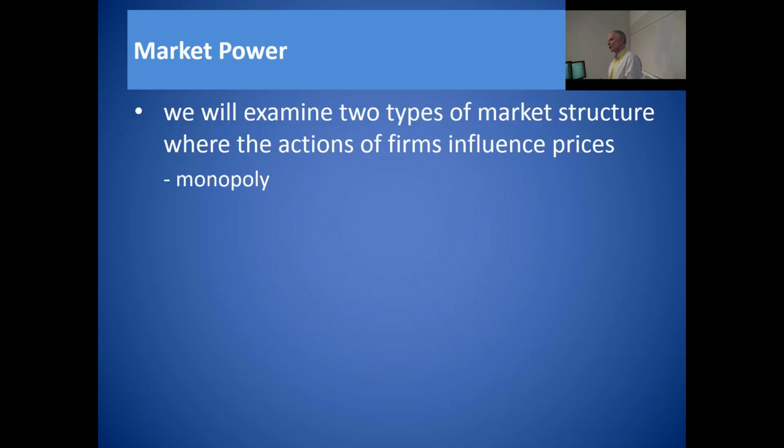And these two market structures that we're going to look at are going to be monopoly, that type of market that you should all be familiar with. The monopolistic market in its strictest sense is where we have a single firm in the product market. That's the idea of a monopoly.